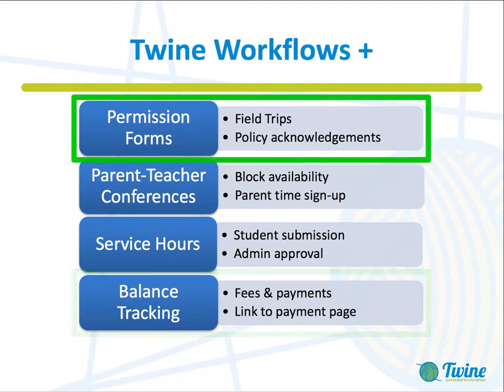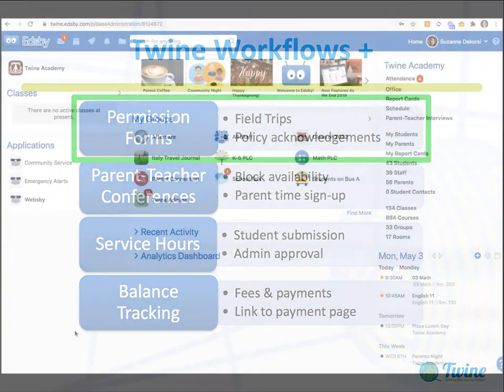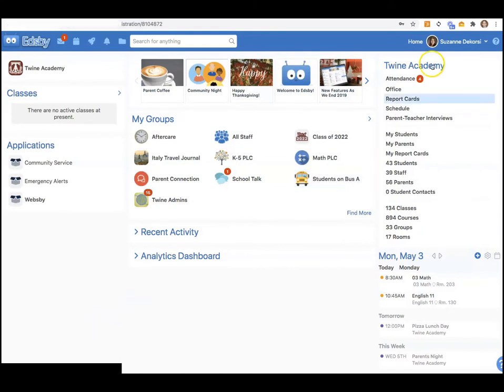To start off, let's take a look at permission forms. These are frequently used for things like requesting permission to go on a field trip or for acknowledgement of policies. To get us started, we're logged on now as the school principal. And let's assume we're taking our 3rd and 4th graders on a field trip.